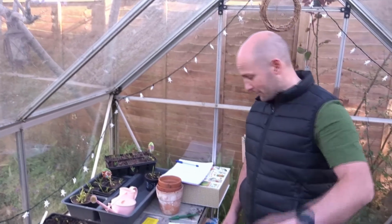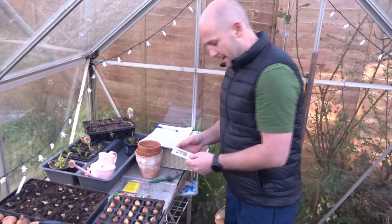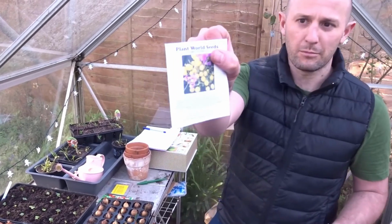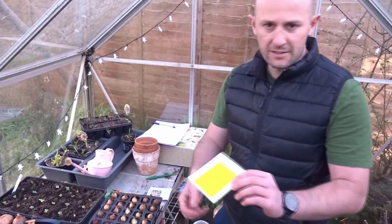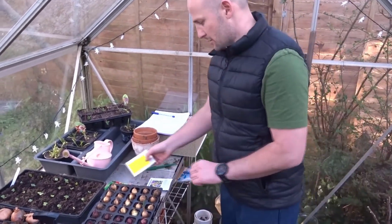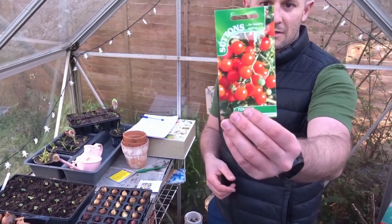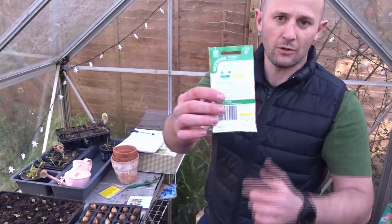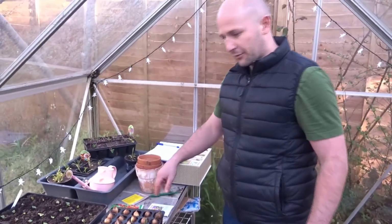Okay, so step one, you need to buy obviously tomato seeds. We've been using ones from Plant World Seeds. We're trying Nicky's Nursery this year. And also another reliable place to buy your tomato seeds is Sutton's, and it'll also give you information on what to do. So they're like 3 different types.